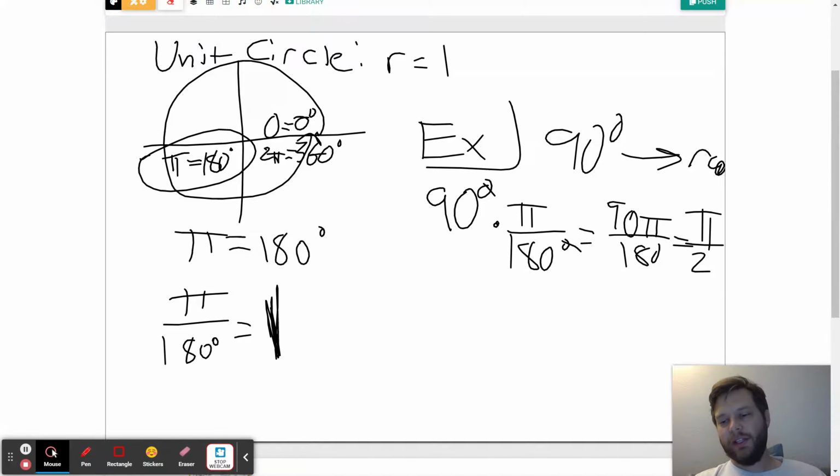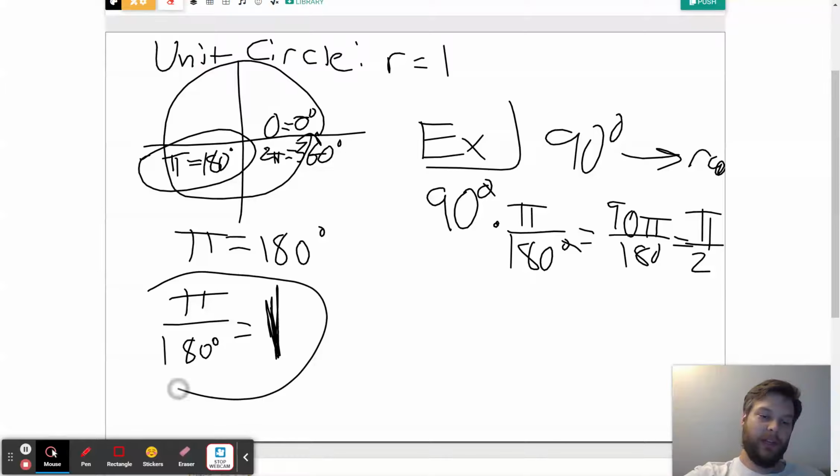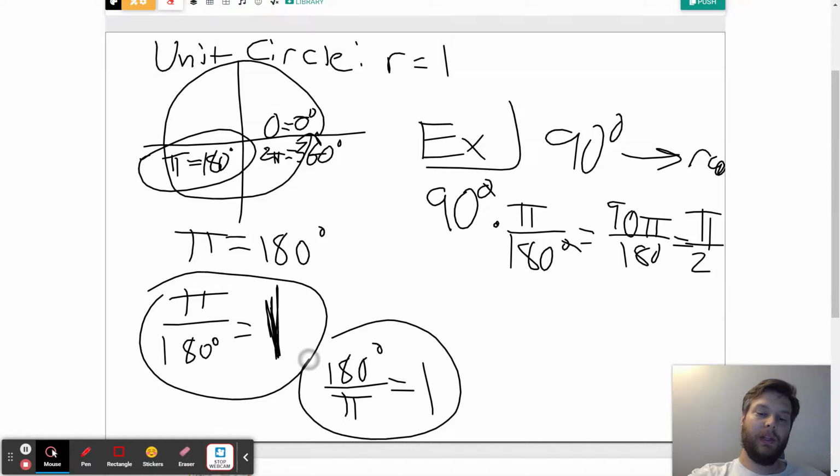I chose 90 degrees because that's something you can look up on the unit circle and see that it's really just the same process. So how do you convert from degrees to radians? You multiply by this version of the number 1 right there. Why do you multiply by that? Because that's going to cancel out the degrees and turn it into radians. There was nothing special about dividing by 180 degrees, however. I could have also divided both sides by pi, and I would get another version of the number 1. I could say that 180 degrees divided by pi is also equal to the number 1. And I'll use that for my other example.